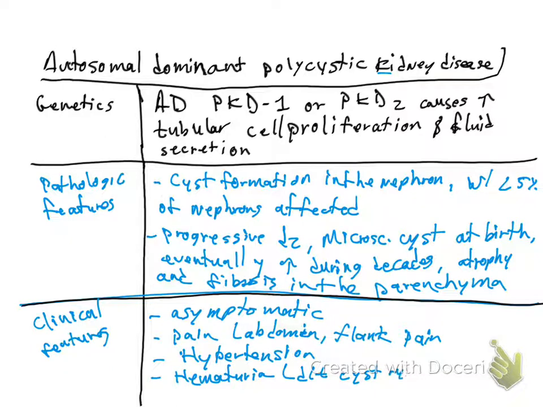Now, what else can we see in this kind of patient? If the kidney and the nephron are getting atrophy and fibrosis because the cysts keep growing and growing, one time they stop working well, and then the patient is going to present with progressive renal failure.